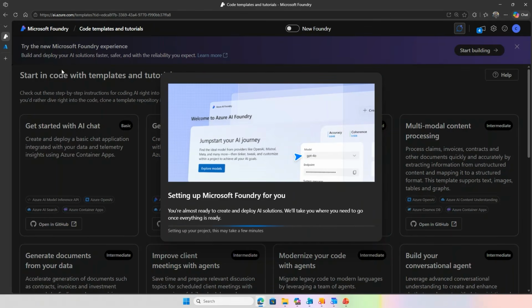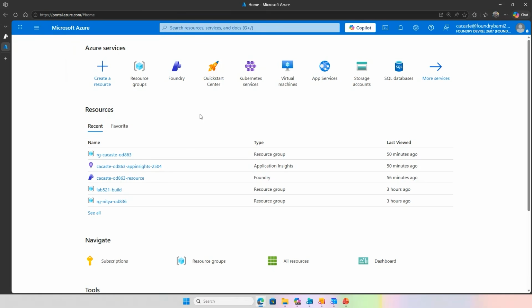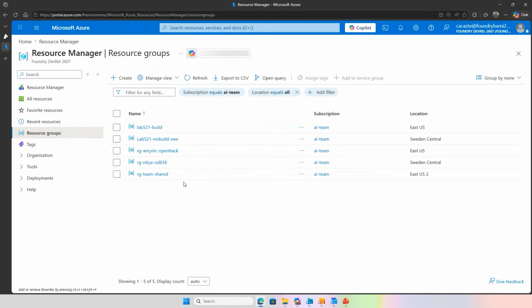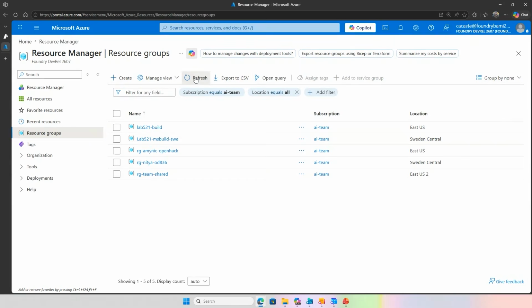So the other thing we can do is switch to the Microsoft Azure portal, so we can look at the resource group and the resources that will be created through this UI creation project you have seen. So I keep refreshing till I get the new resource group that has been created for my Microsoft Foundry project. Okay, that's it. So the project has been created. So now I should be able to see my new resource group here.